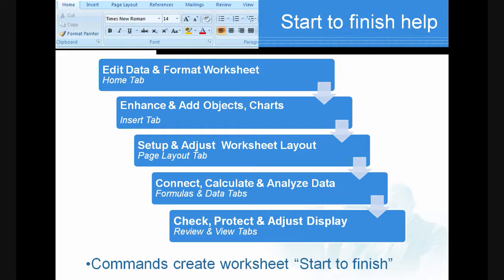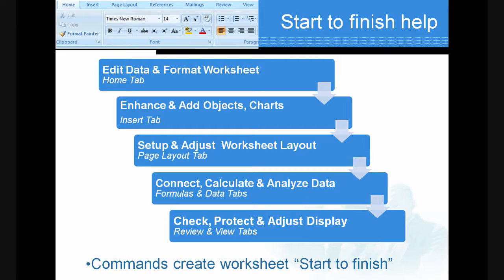So again, as we're tracking across the ribbon, our functionality grows, our tools and our ability to look at our data increases as we move left to right across that ribbon. Lastly, you've finished your data, you've entered it all, you've looked at it, you've formatted it. Now you're ready for the final checks. This is a must-do in Excel. You must still spell check, folks.